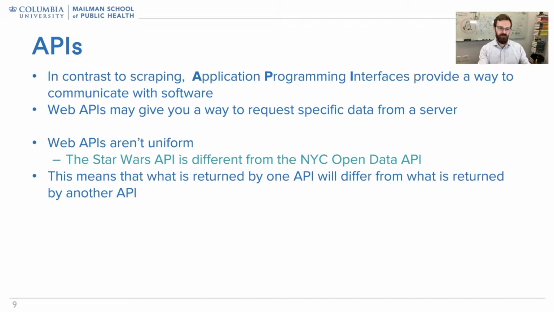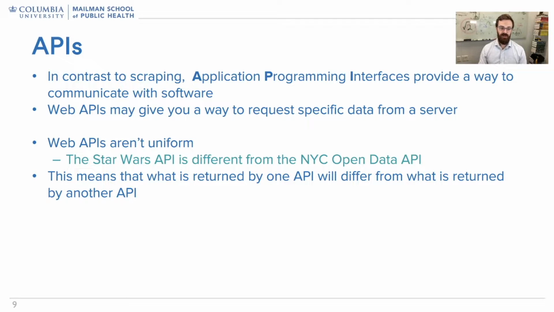You're not going to look at it on a website, but you do want your computer to contact that server and request specific data. The way that you do that is through an API, or application programming interface, that allows you to send a specific request to a server, and the server processes that and sends it back. The good news is that APIs often can be accessed using this sort of web-based technology. In the same way that your browser sends a request to a server, you're going to use R to send a request to a server.